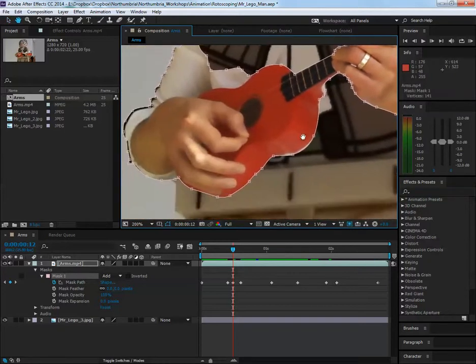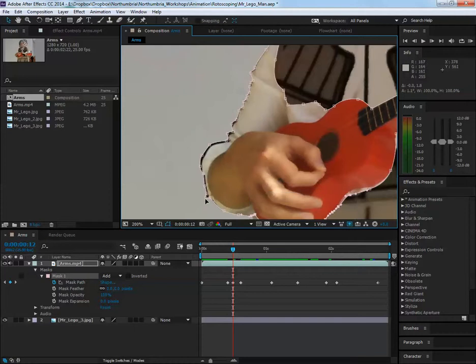The other thing you can do is you can take clusters of points and you can also turn them. So if you need to tweak the rotation, press Ctrl T and you'll get the free transform tool. So you can take whole groups of points, for instance this section here I'd like to rotate just a little bit.